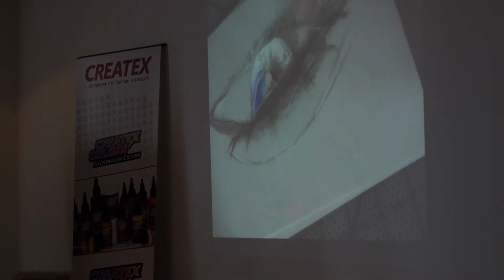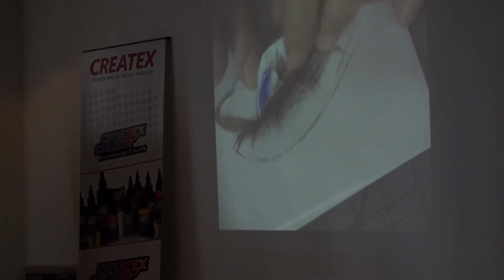The other thing I want to do is lift this up. I want to spray a little bit under some of these other places too. I want to establish stuff. So I'm going to push this down here. I don't think I cut it deep enough, but that's all right.